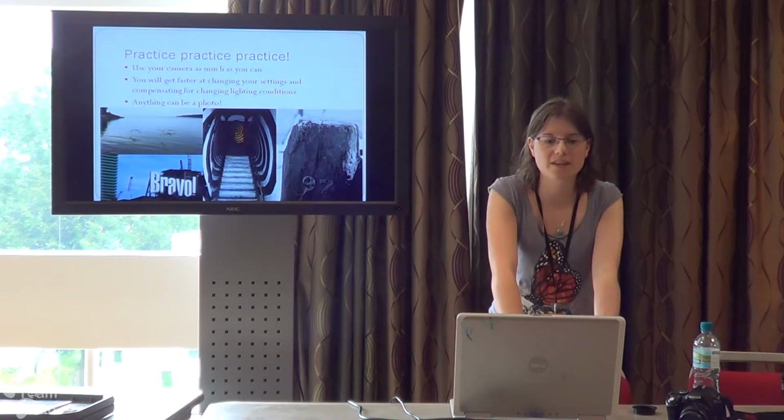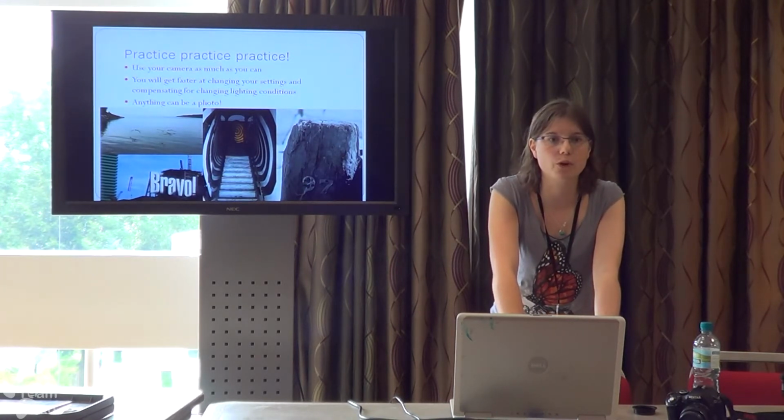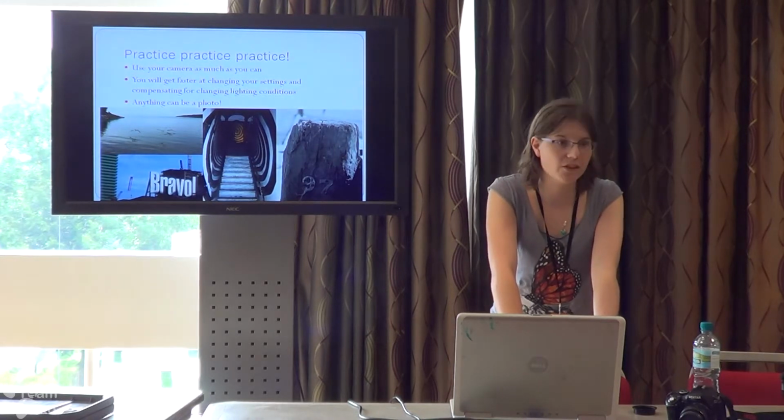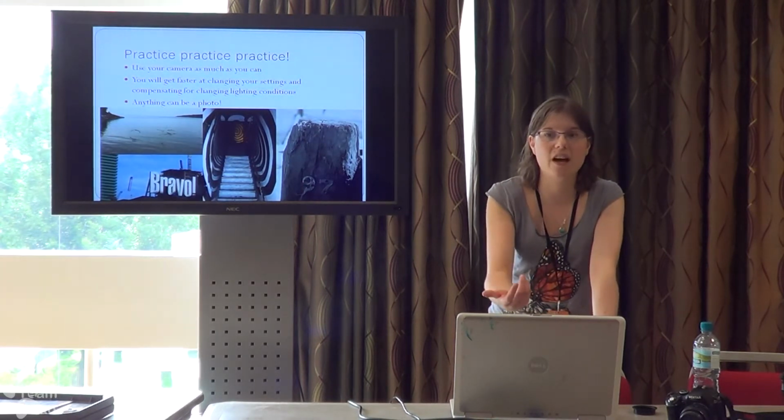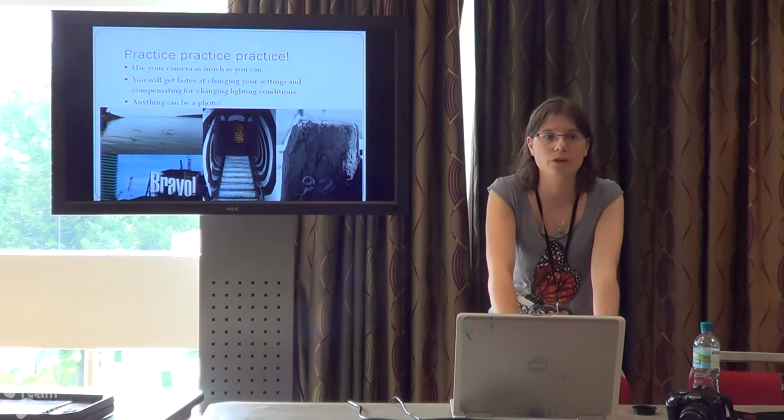Everyone's cameras are slightly different. The metering systems inside them will always pick a slightly different exposure for your shot, okay? My camera has the option to meter. I do use it sometimes if I'm looking for a quick shot, but I do tend to find that when you set it to meter, it will always slightly overexpose your shot. So if I'm metering, I will meter and then stop down by a little bit in order to compensate for that.